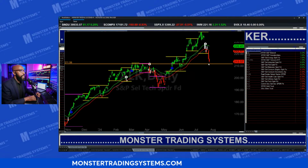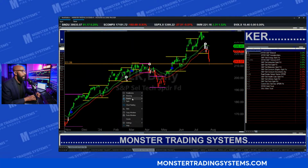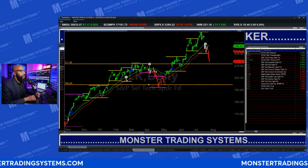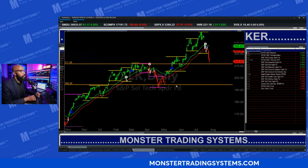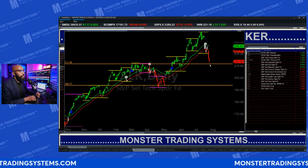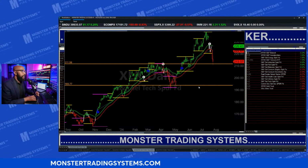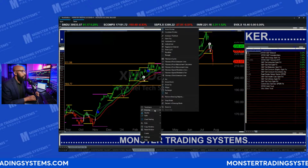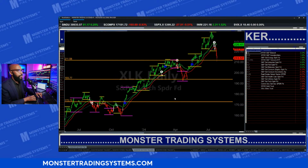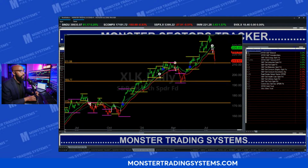Support is here on the sector, right here. It made it through it, but pulled back. The next support level, if it breaks through here, we have near-term support right here. The real support, we do have decent support right here. So there's a good chance, based on the price action, it might settle in here, depending on how violent the selling is. Again, we're in July, August, September. We have further support all the way down here. That's the technology sector.